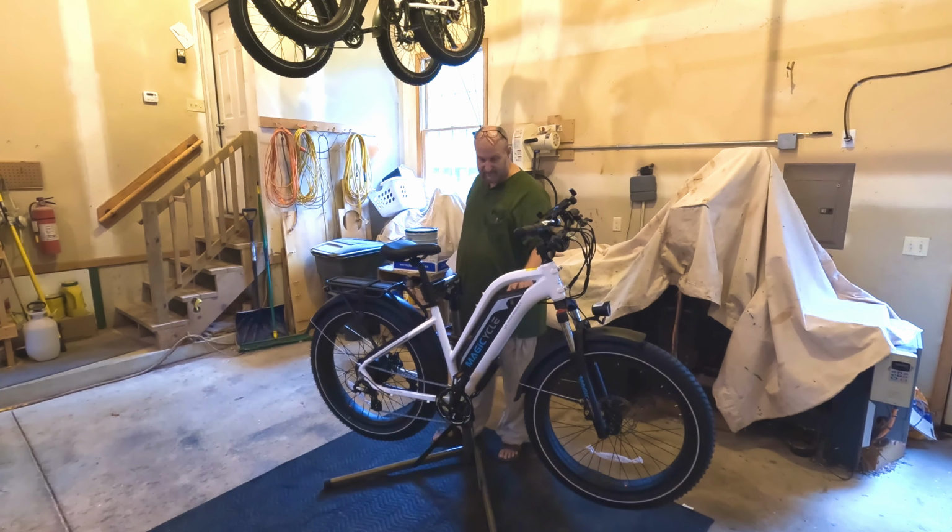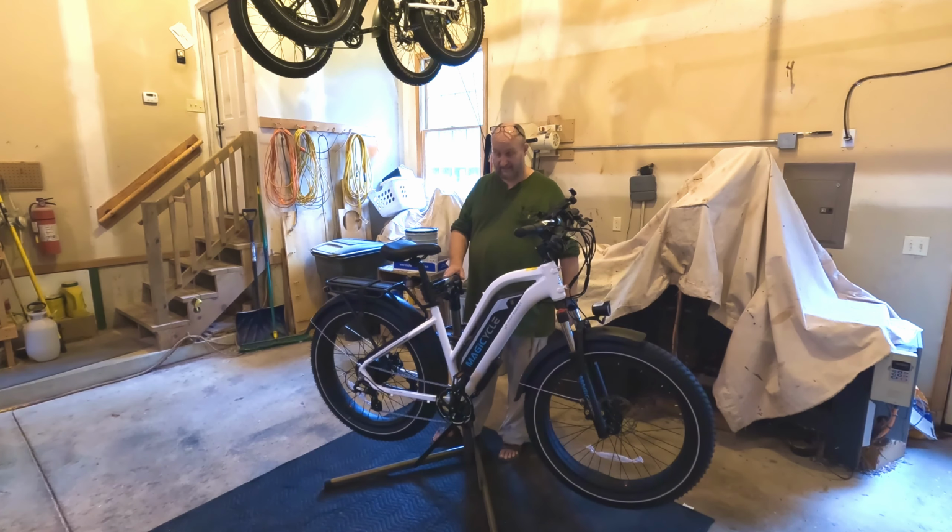Now typically I would take the battery off before I put it up on the stand. I'll do that before we get started when we go to flip it over, and I'll show you how to do that on the Bikehand stand.